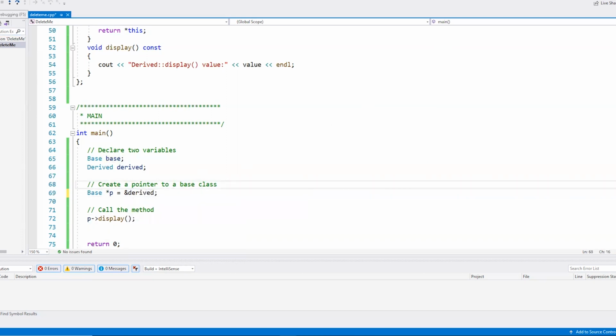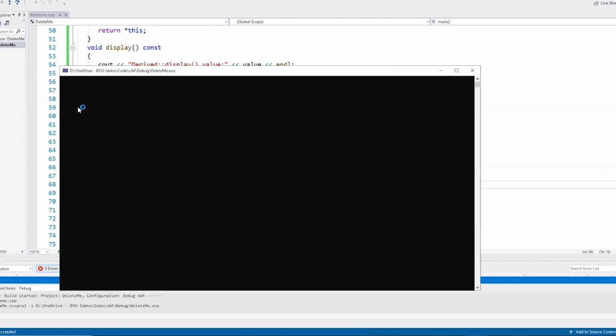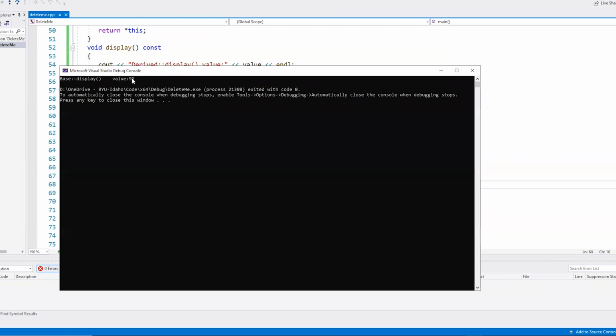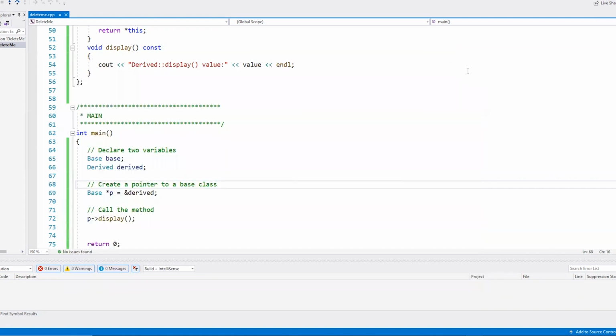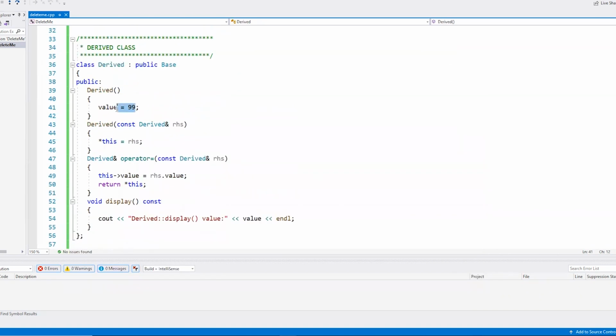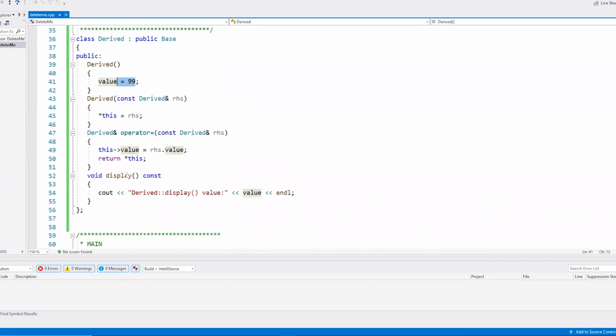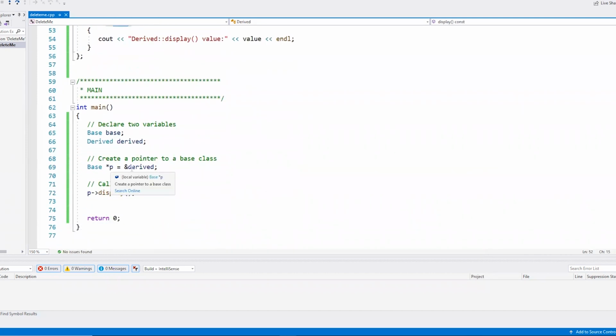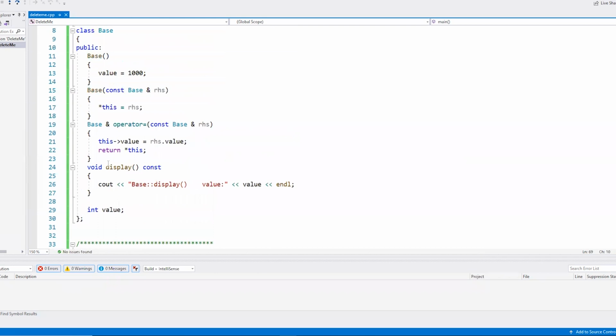All right, but now what happens when I call derived here? Now this is going to be kind of weird, because when I call this, the data type of p is still a pointer to base, so I'm going to get base's display called. But I'm getting derived's value. You see that? In other words, because display is still a regular function, it's not a virtual function, and the compiler knows what p is, it's a pointer to base, it's going to say, hey, I'm going to look at my early binding table, I'm going to call base's display, and everything's going to work.